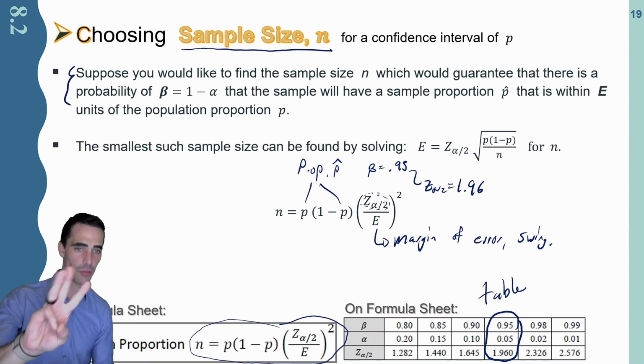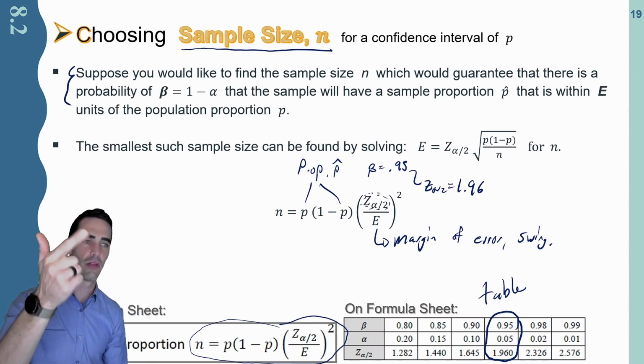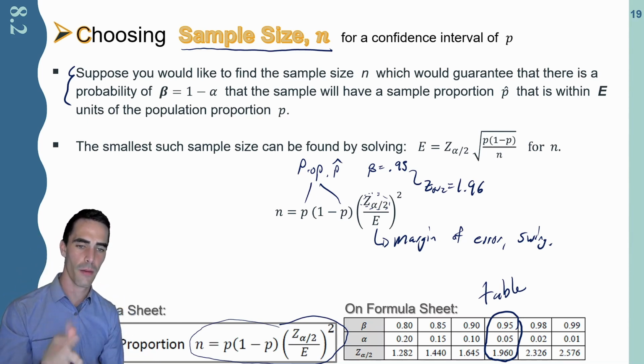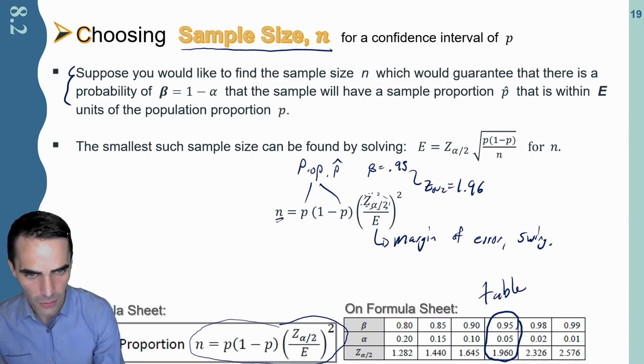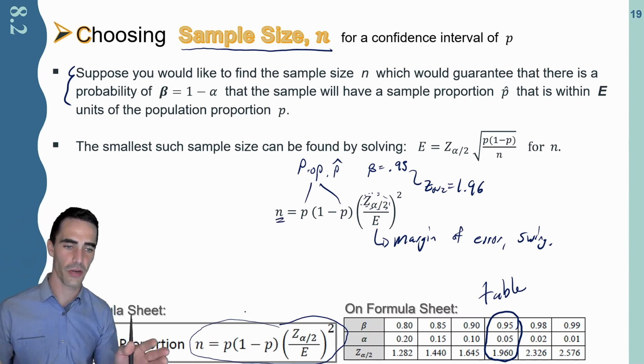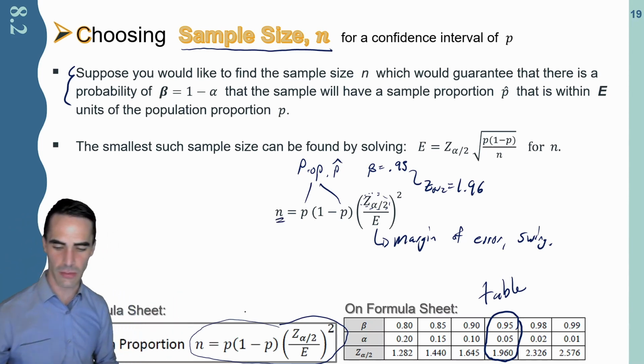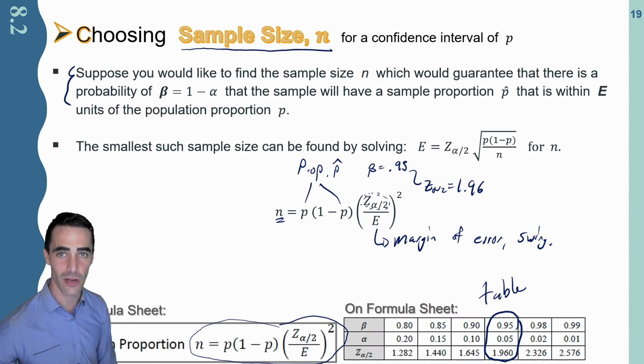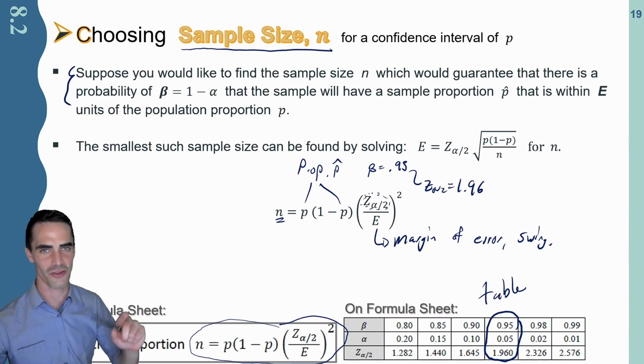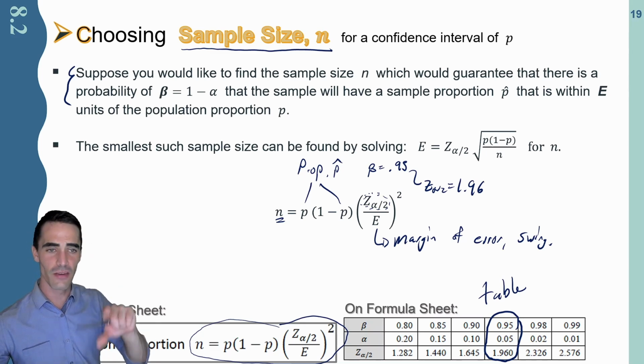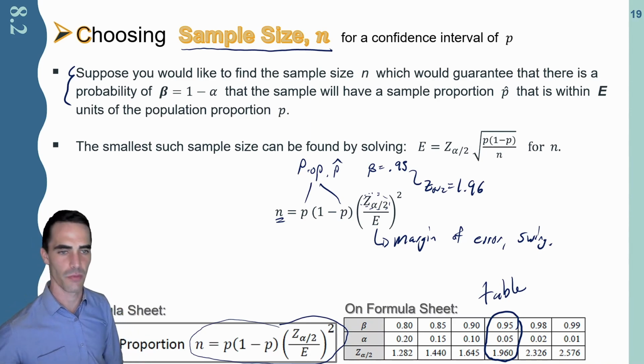So if you have these three ingredients, your proportion, your level of confidence, and your margin of error, you can figure out how many people you need to talk to in order to generate the confidence interval of your dreams, which is why this is always a nice place to start the conversation as opposed to backtrack when we have an interval that doesn't give us the results that we want.